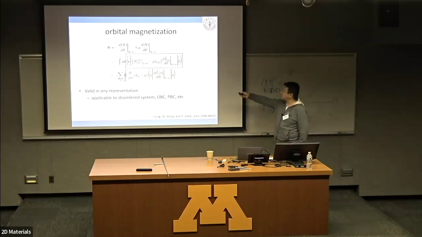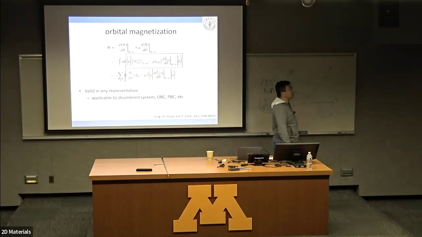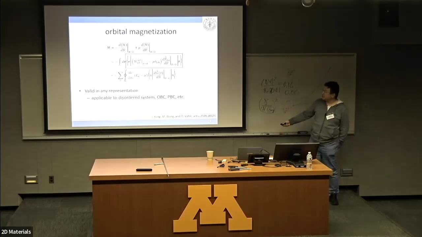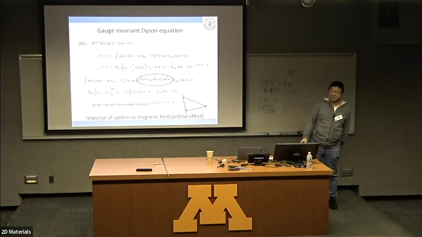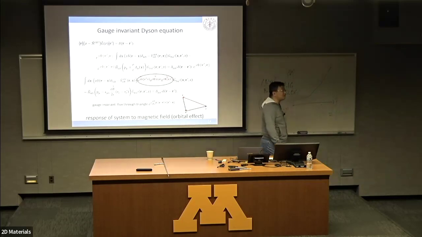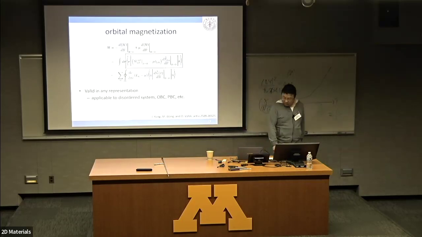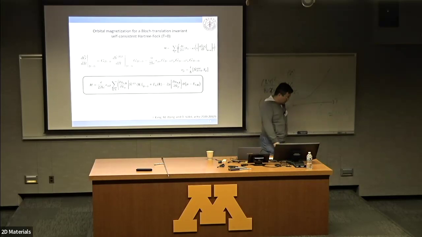Now the question is how to obtain this dP tilde over dB, which is nothing but the contour integral of dG tilde over dB, where G tilde is the gauge invariant Green function. This one is actually simple. We have this gauge invariant Dyson equation, where every term just depends on B. So to obtain dG tilde over dB, you just take the derivative with respect to the B field on both sides. I'll skip all this algebra and just write down what dG tilde over dB is.